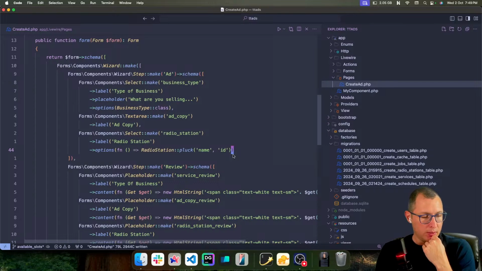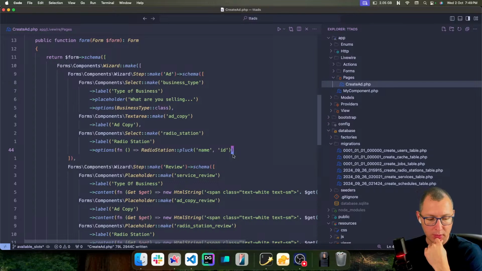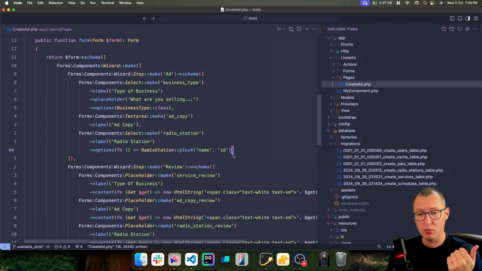Let's start thinking about the ads table, because the ads table is going to belong to 3 other models. Going to belong to 3? Going to belong to a service, and it's going to belong to a radio station. Yeah, only 2.